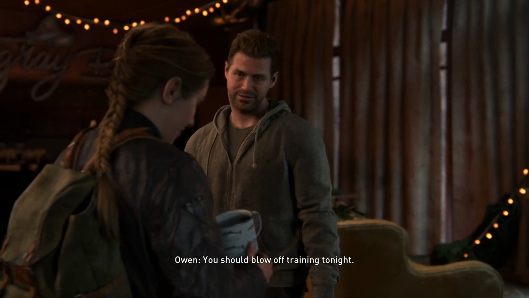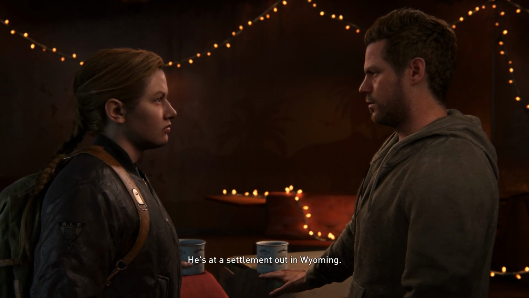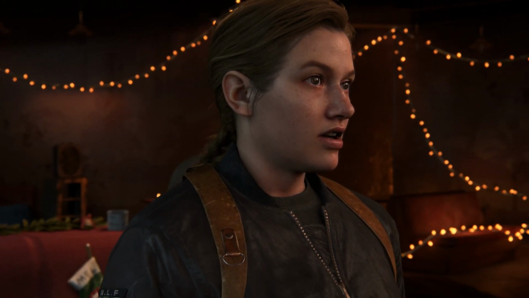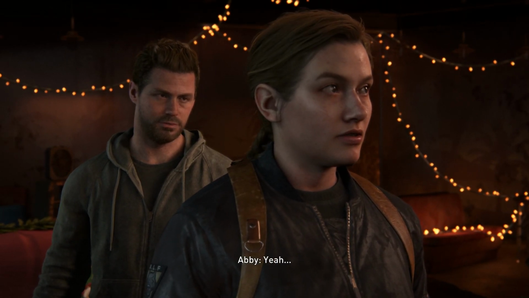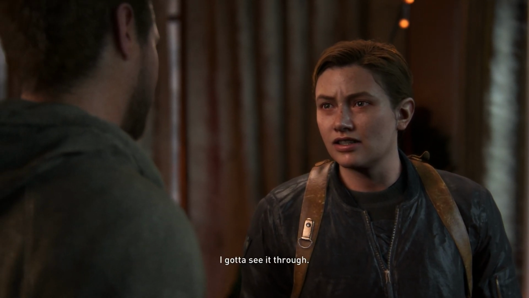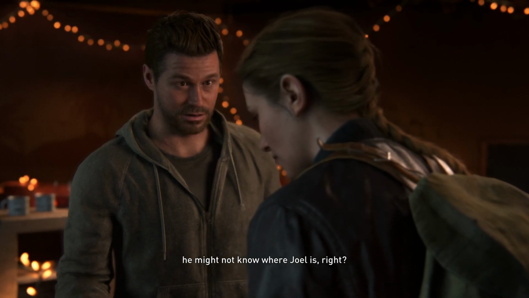You should blow off training tonight. Abby, when the moon comes out, I found Joel's brother. He's at a settlement out in Wyoming. How do you know that? The Fireflies who served with him got picked up at the wall. I thought he quit like a decade ago. Yeah. So, have these guys heard from him since? It's a lead. I gotta see it through. Okay, but you know that even if he is there, and you do find him, he might not know where Joel is, right?